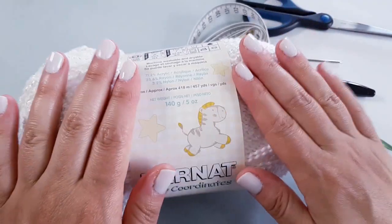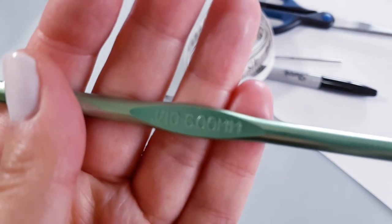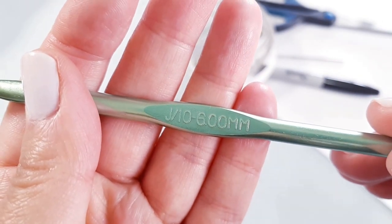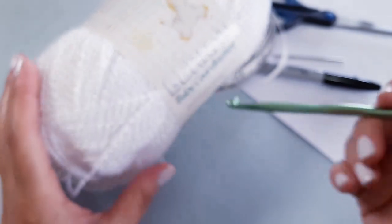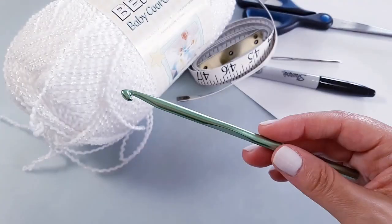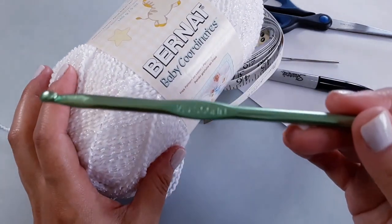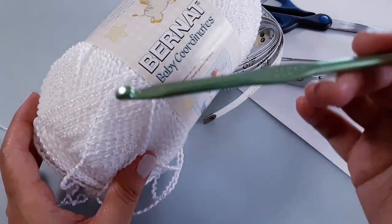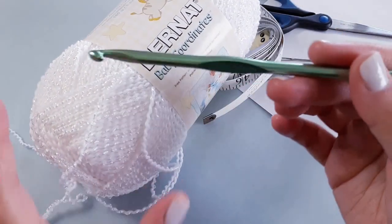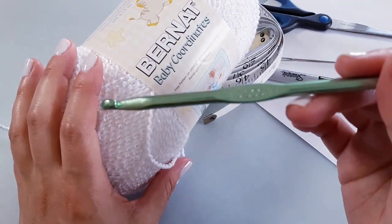Okay. Now, the hook that I'm using is actually much larger than what they're recommending. I am using a 6 millimeter hook, also known as a J. And the reason why I'm doing that is because this yarn has a bit of texture to it. I wanted the stitches to sit a little bit more relaxed and looser. I'm big on that. You'll hear me talk about that a lot in many projects. So that is why I opted to go for a larger hook size. And as we work on it, you're going to see why as the project takes hold. Okay, so that's our yarn, and this is the hook.